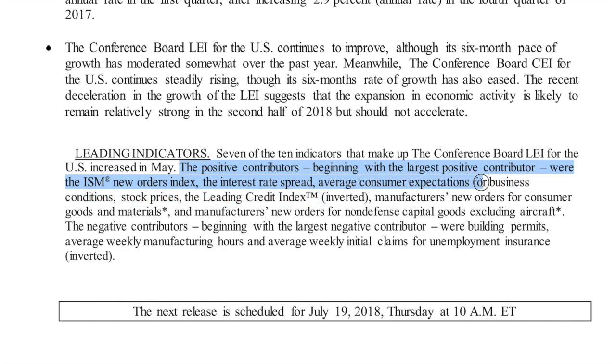The positive contributors were the IMX, the New Orders Index, because in order for a company to sell something, it must increase its inventory. A company only increases its inventory if they expect it to sell. Let's say, take myself for example. I'm an author. I'm not just going to go out there and order 1,000 books to be shipped to my house just so I can sit on them. I'm going to order those because I'm predicting to sell those, or maybe I have some book signing events. I have something going on. So that's a good leading indicator of what's going on.